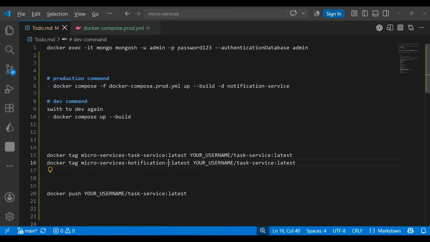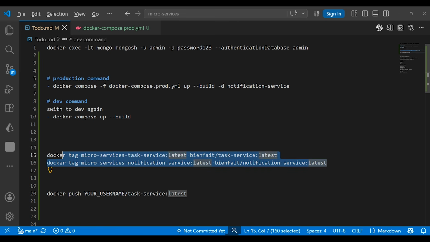Then you're going to pass here tag microservices notification service, and then your username. Here's my username, you're going to pass yours. And then I'm copying notification service and passing it in here, like this. We're going to pass it this new name, and then you're going to push it.